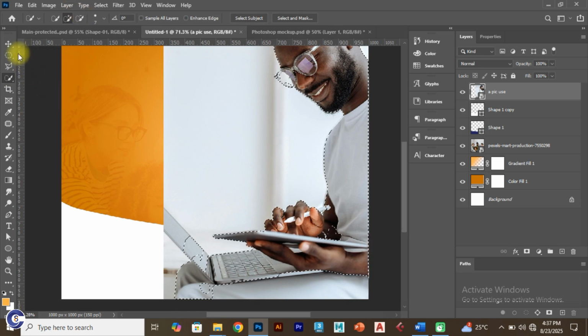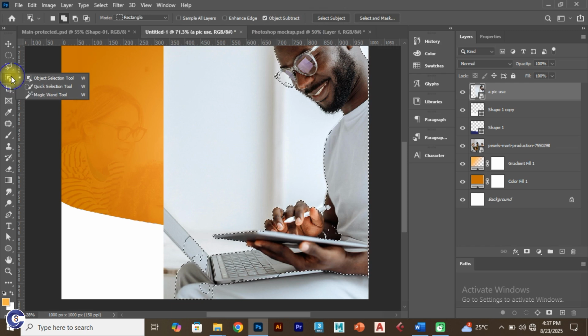All right, I forgot to mention, when you click there, don't be in your object selection mode, be in your quick selection, okay? I think I made a video where I differentiated these three tools: the object selection, quick selection, and magic wand. So what we need is a quick selection. Whichever one you use, you will still see the select subject there, including the magic wand. But we want to use the quick selection tool, because quick selection is very good for selecting foreground, and it's a foreground we are considering here, while the magic wand is used for the background.